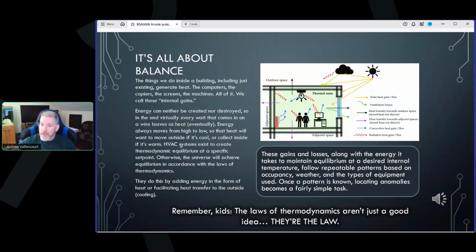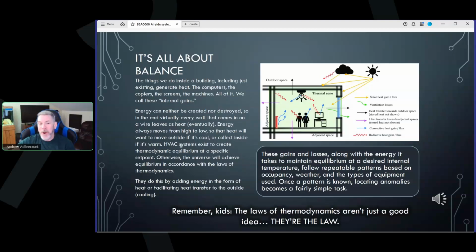Every watt, everything that goes into a building will become heat eventually. The electricity that comes in on the wires, that's lighting up my screen right now, before it's done, all of that power, all of that energy will become heat and have to be removed from the space before it cooks me alive.